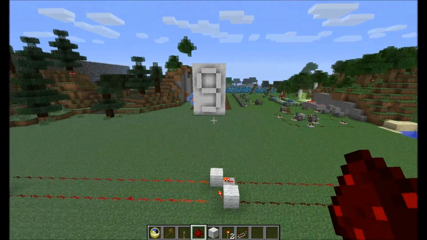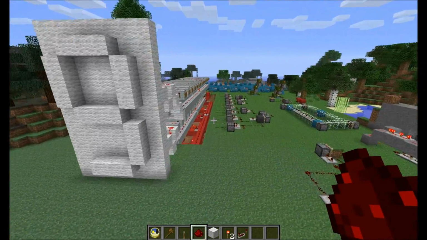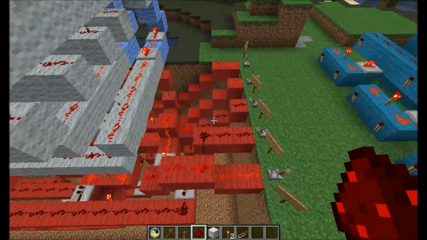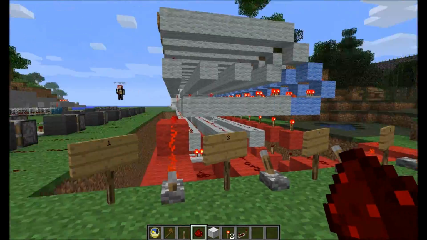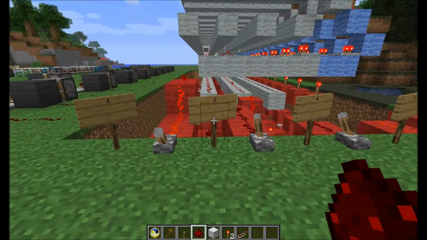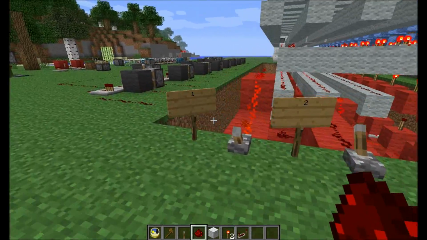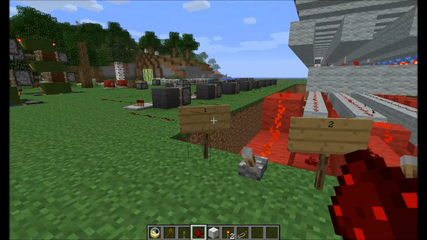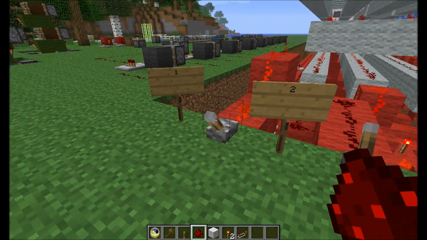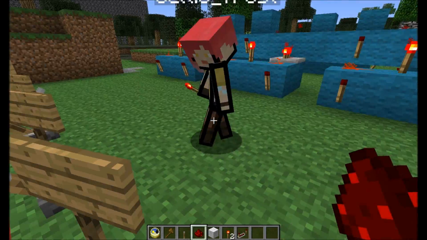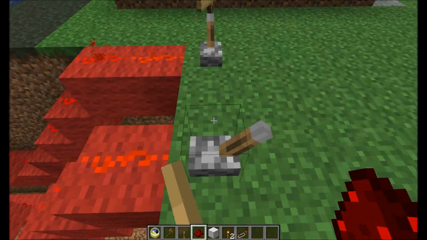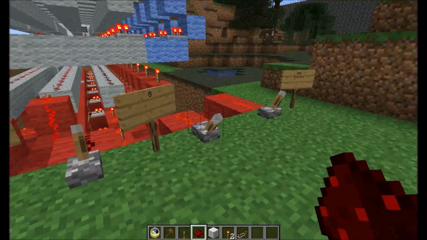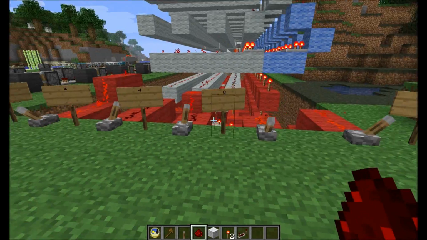Oh, I know a better way to show you binary. I could use my 7-segment display right here. I have the wiring all set up, so don't worry about this in here. Just watch the input and the output. To get binary, you basically add the values: this lever here that I'm standing on is worth 1, this one is 2, this one is 4, this one is 8. Then this is just the on and off lever that turns on and off the 7-segment display. Don't worry about that one.